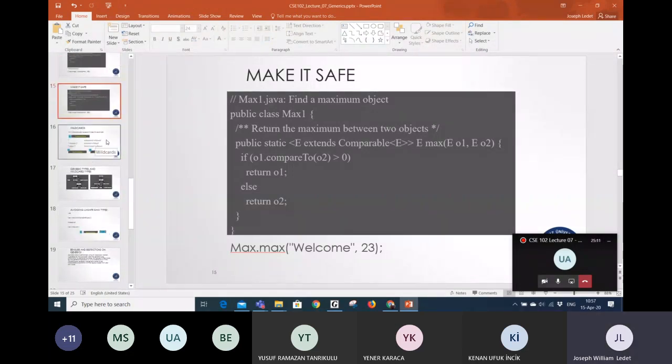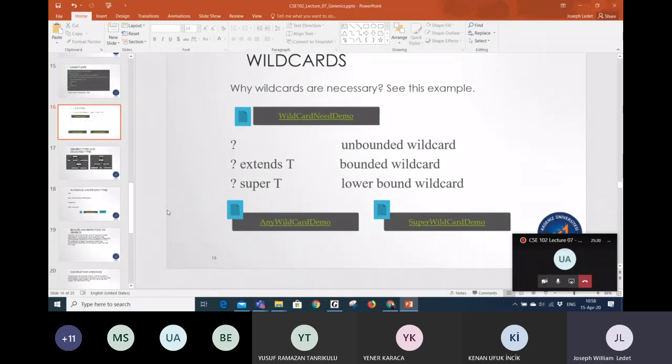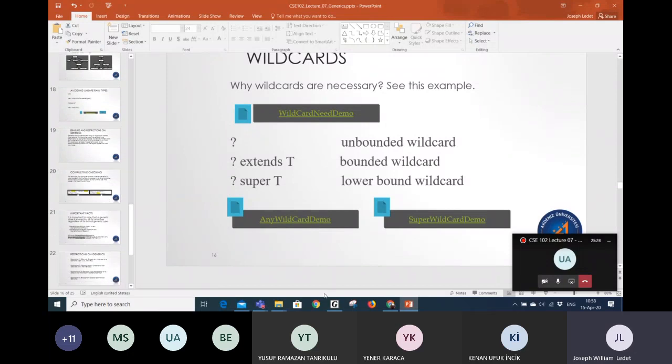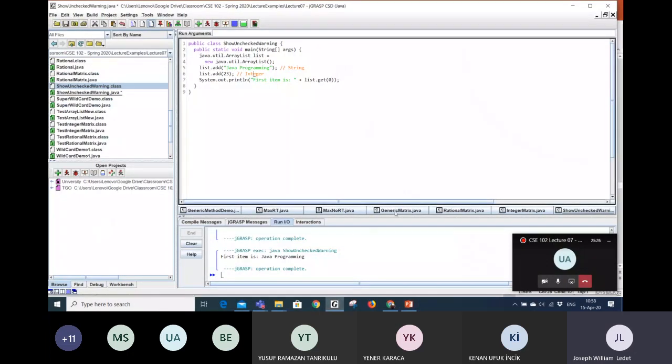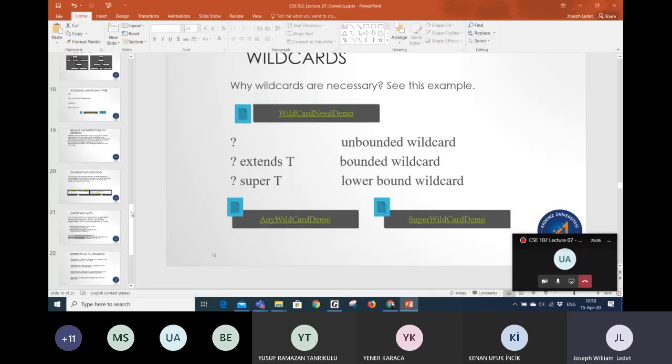I'm going to hold off on the wildcard discussion till tomorrow, because I think we've talked about quite a few things today already. So what I'm going to do is look at some of these specifics, like the generic matrix.